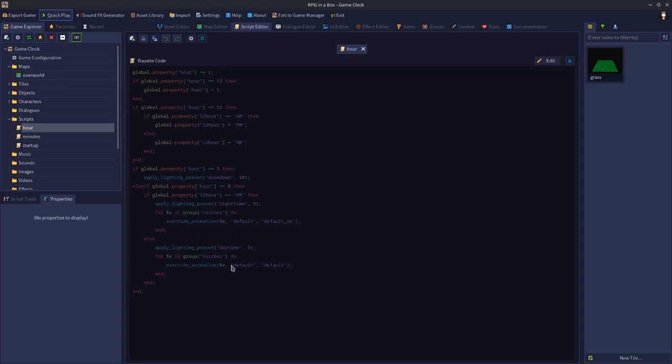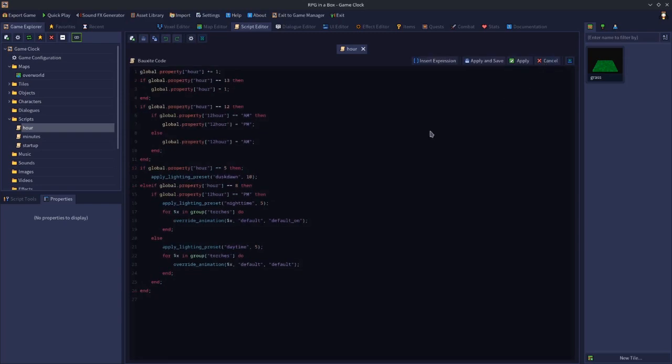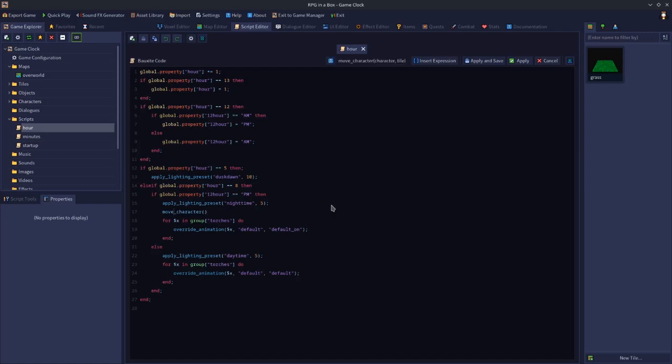Yeah, I'd have to look into that a bit more. But you get the idea. But the last thing I wanted to talk about, and I should also mention, is that anything you want to have happen at night, for example, you would just put after the apply lighting preset. So if you wanted to move characters into their house, for example, or move them somewhere, then you could use move character or put character or whatever to put entity, to put them into a building or something at that time of day. And then obviously when it's daytime, you would move them back out.